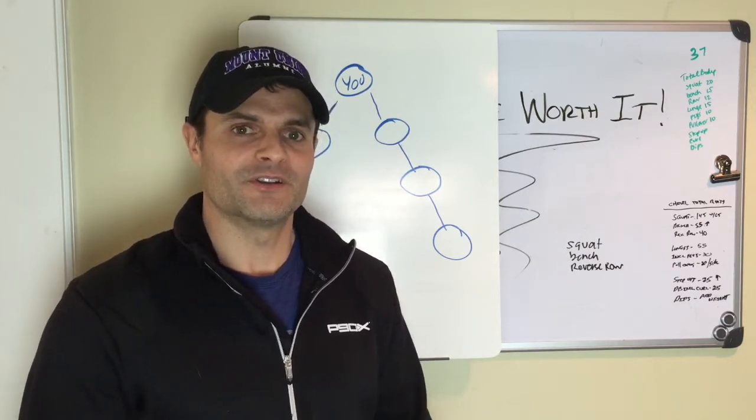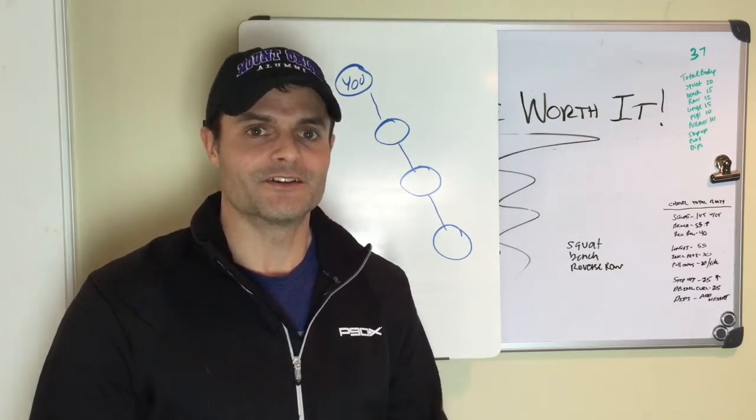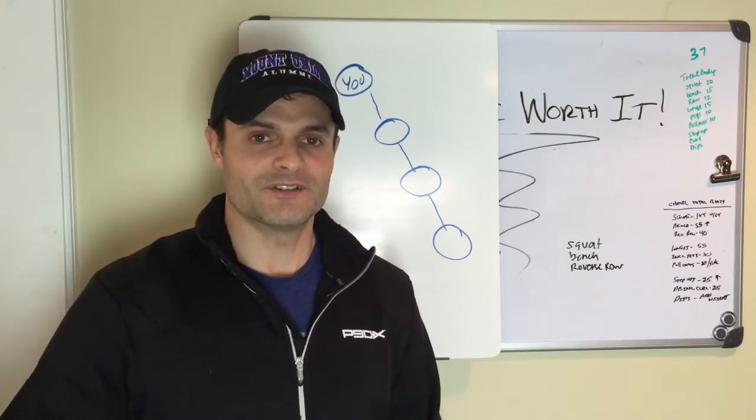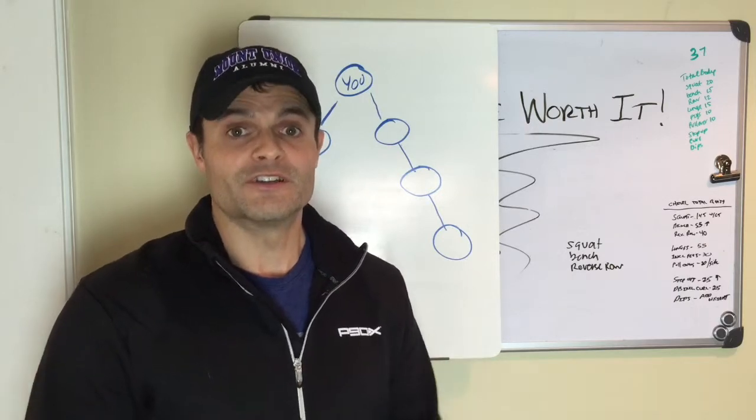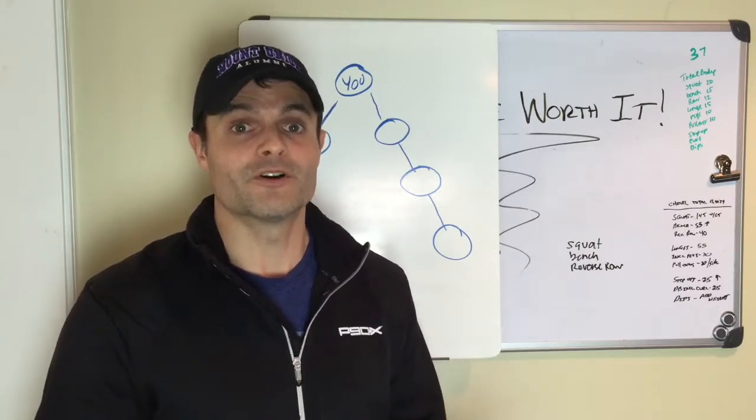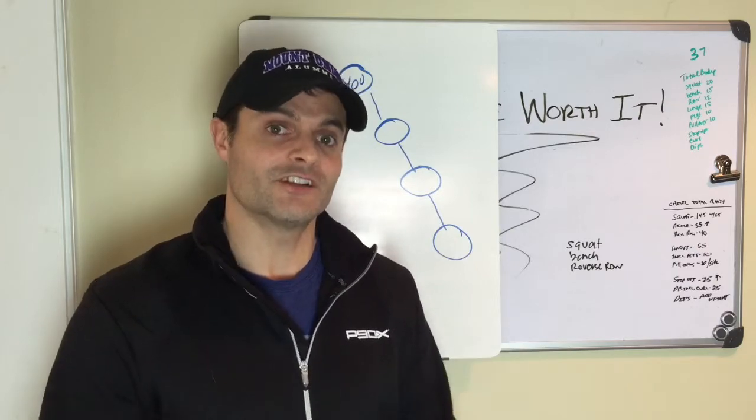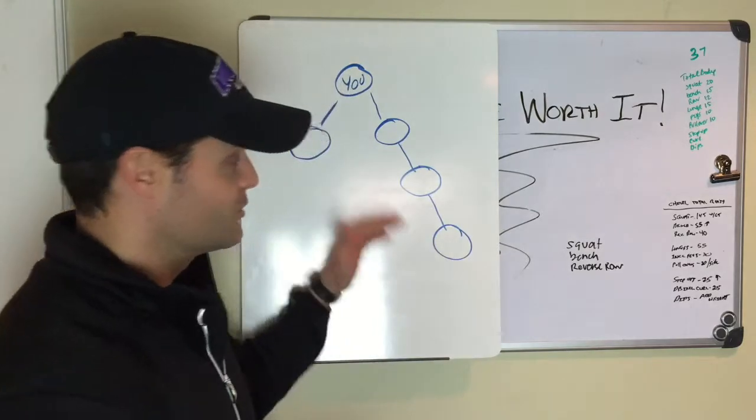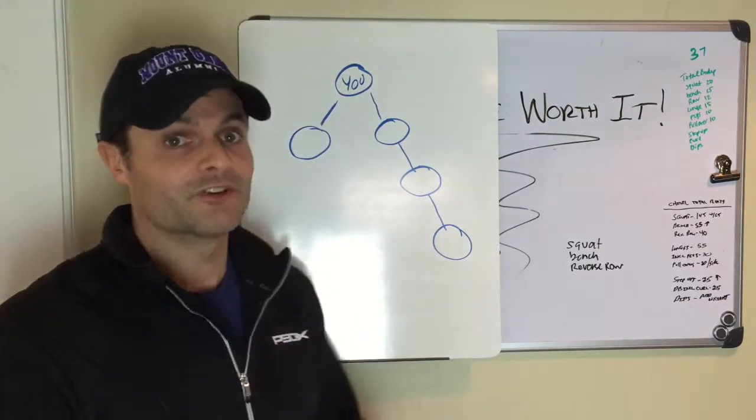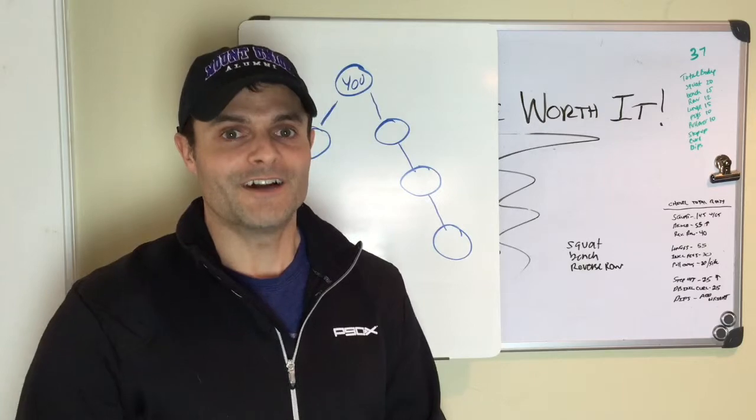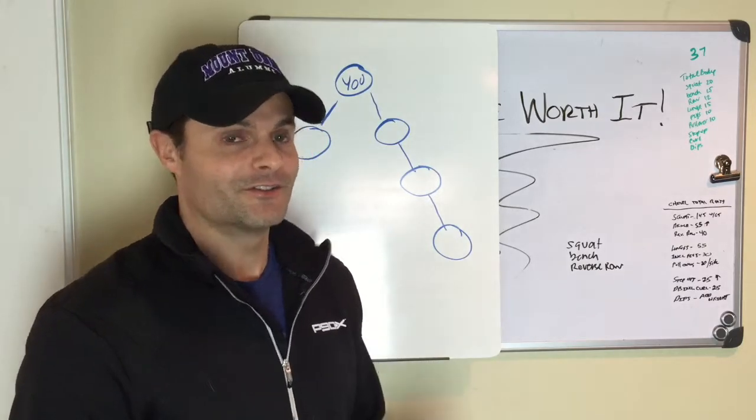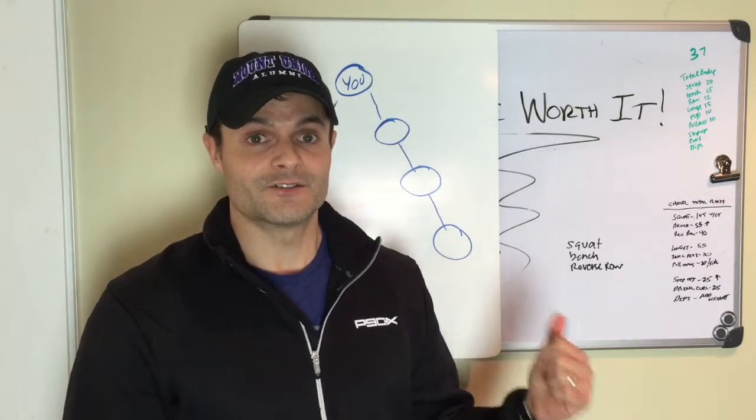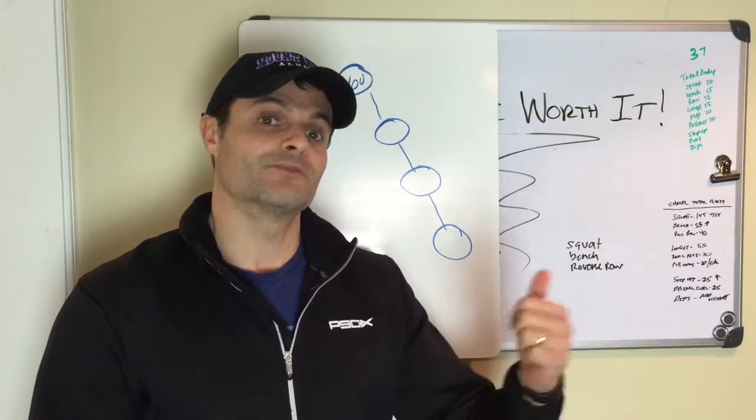You need to look at that as opening up a second business center. The only time in Beachbody where you are allowed to get a second business center of your own is if you make it to Two Star Diamond. That's an award that Beachbody gives to you for reaching Two Star Diamond—you get to open up a second business center underneath you in your downline somewhere wherever you want to place that person. When you get there I'll help you with the placement of that coach or that second business center. Until then the only other way to get a second business center in your organization is to sign up your spouse.